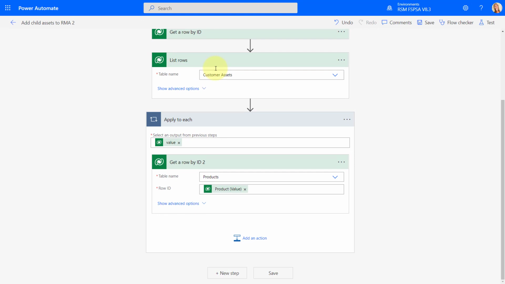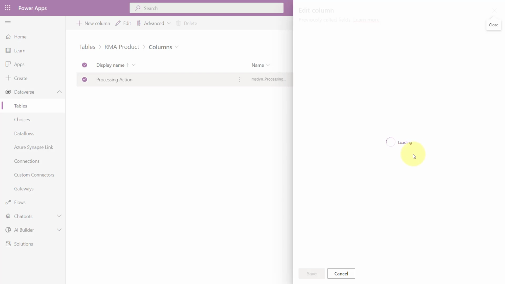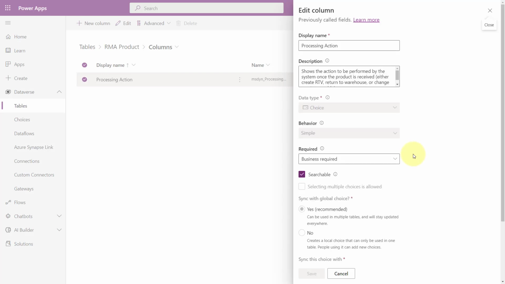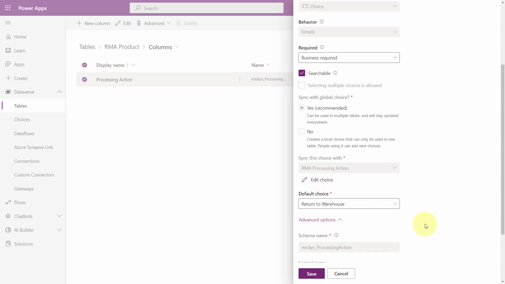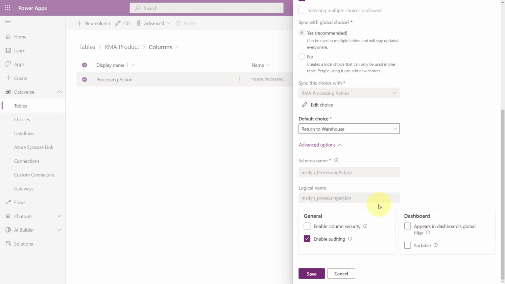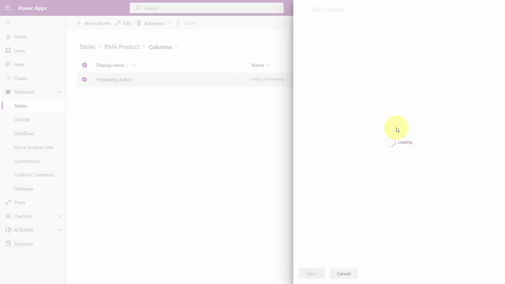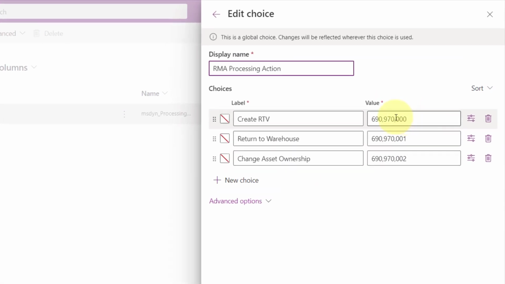So let me pull that up real quick so you can see what I'm talking about. You'll notice here in a second when this field loads that this is actually a choice field. And we can see here the return to warehouse, the change ownership, create RTV. Now, these actually also have values related to this. So if I click here on edit choice, you'll notice the values over here.